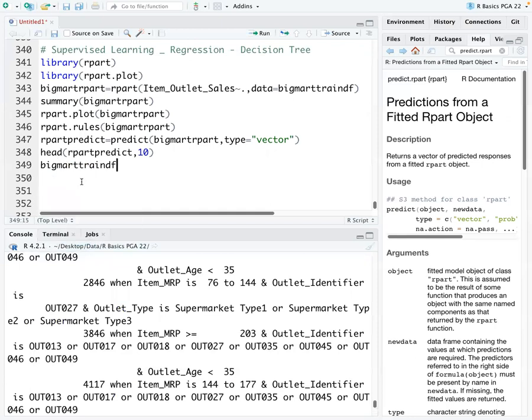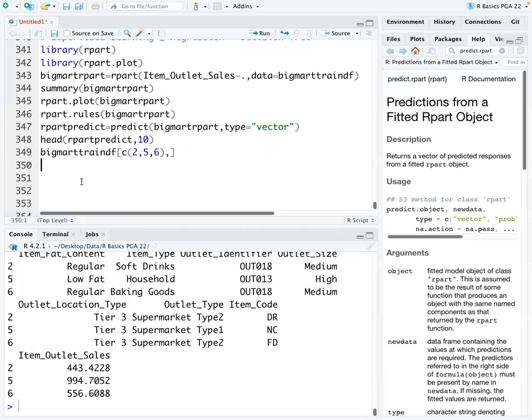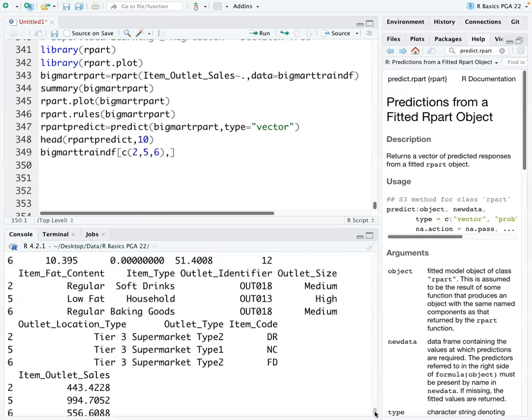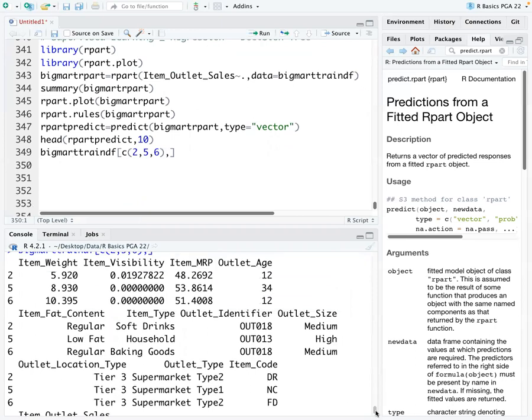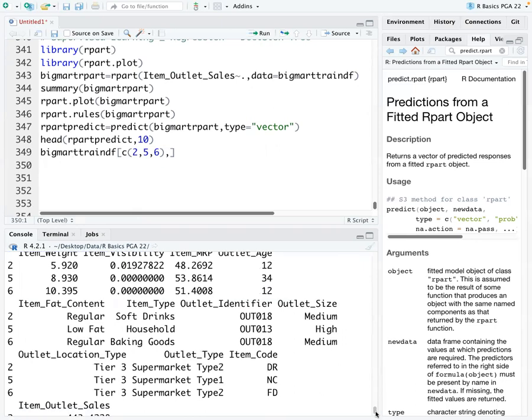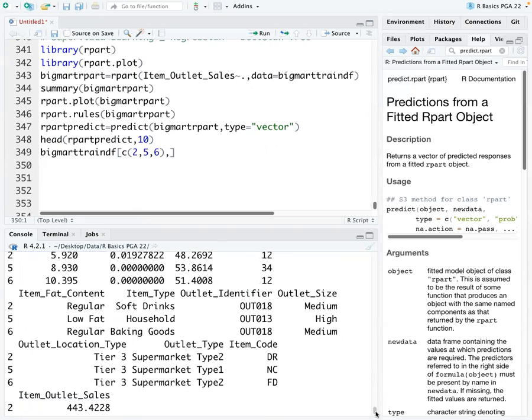So if you are looking at 2, 5, 6, in the training data, square bracket c of 2, 5, 6, the three observations have Item MRP very close to one another, 48, 53, 51. Fat content regular, outlet similar, outlet size also similar. All of them belong to tier 3.